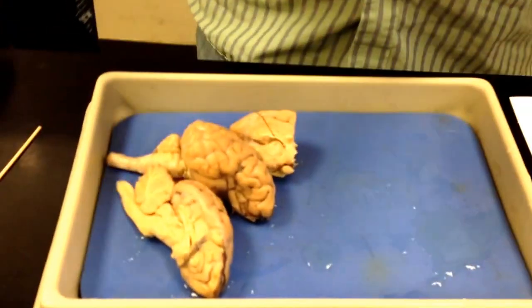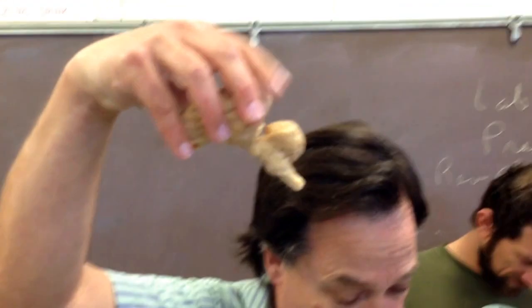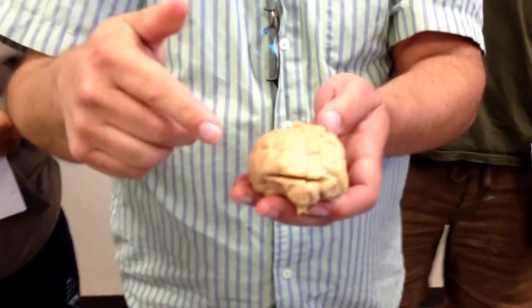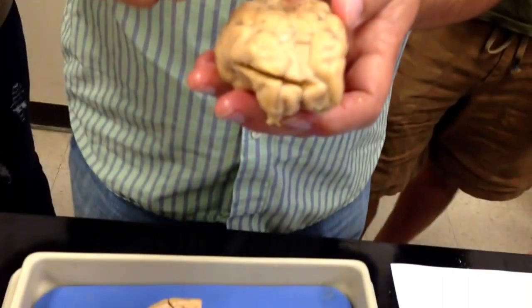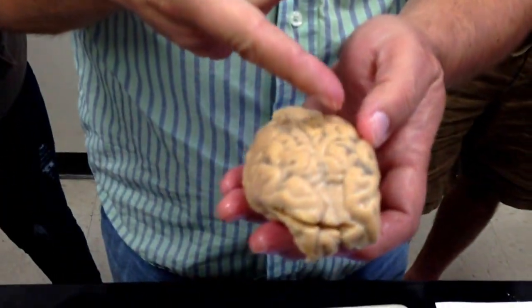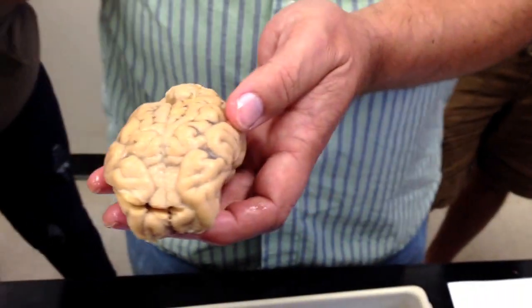Okay, the cerebrum, like on the human brain. This is it. It's all this stuff, just about the whole thing. And the cerebrum has the same sort of little structures here. They look like little ridges, which are going to be the gyri, and the little grooves in between are the sulci.